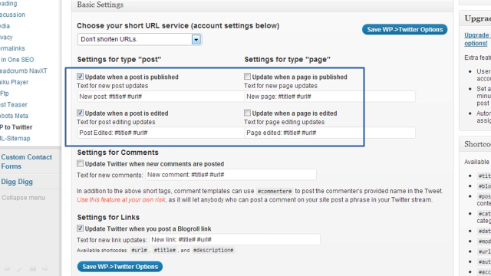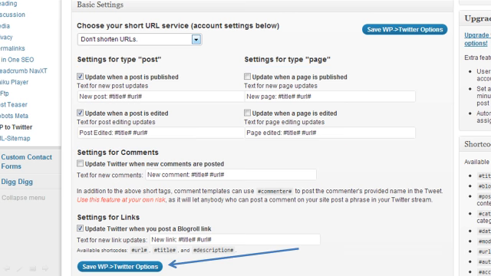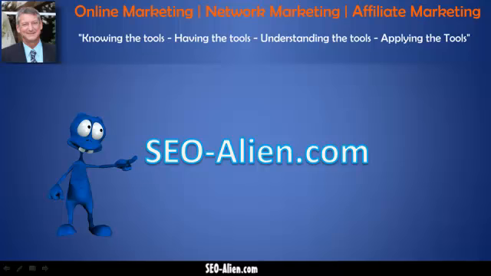But now what you should do is go to post a new post, or leave the edited one on for now, go and edit an old post, add a word, add something, and then repost it, and then go to your Twitter page and see if it's posted there. It should be. But don't forget to click save the settings when you do this, of course. And you should be done. And there you go. That's how you post from WordPress to Twitter.